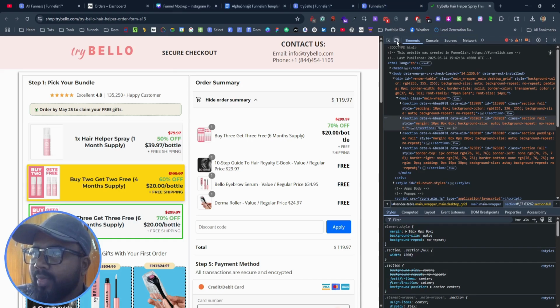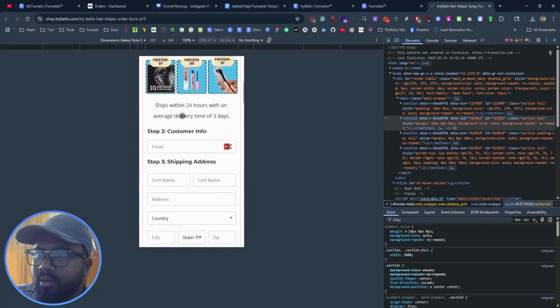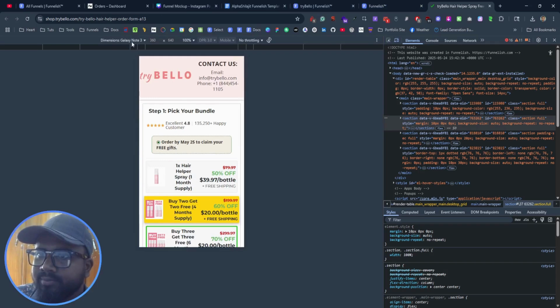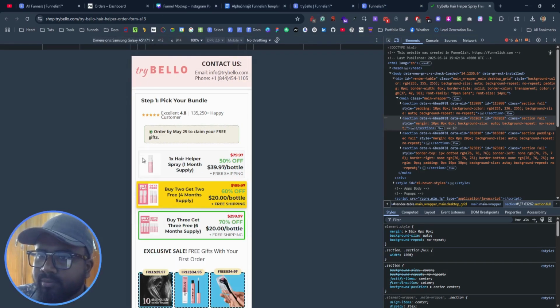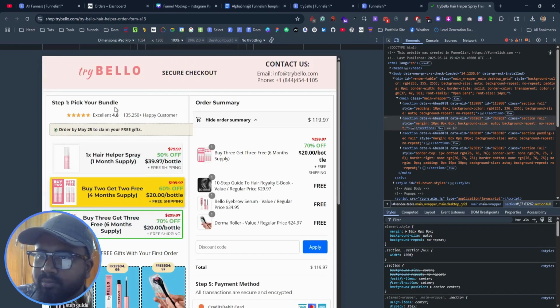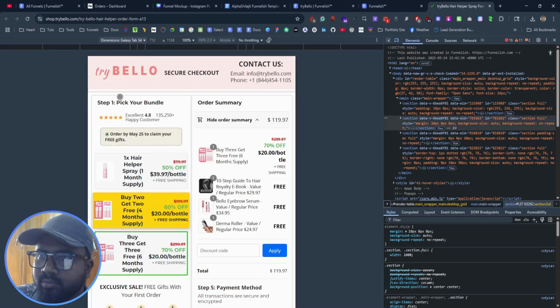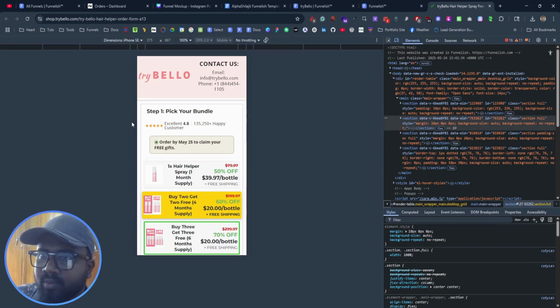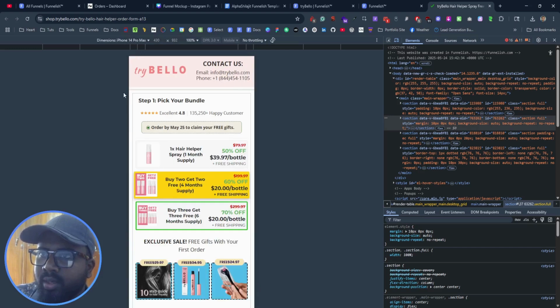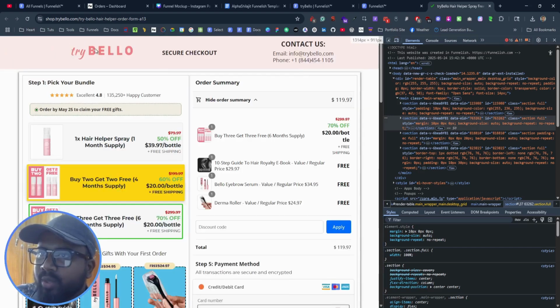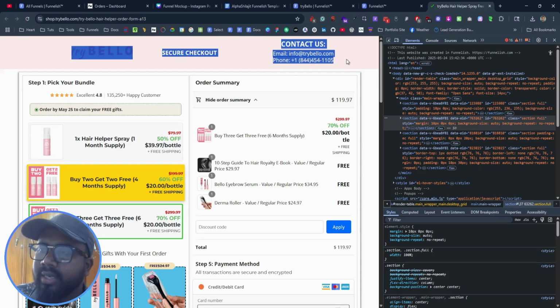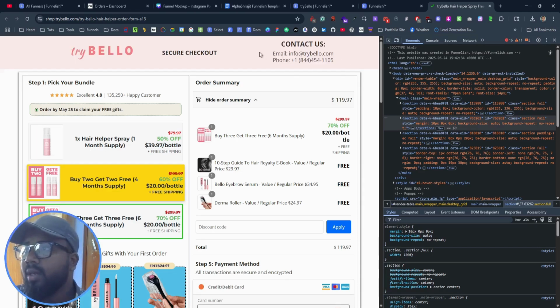So we check how it looks on mobile. So here we see on the desktop we have three elements on the header. I mean three row or column. Sorry, three column.